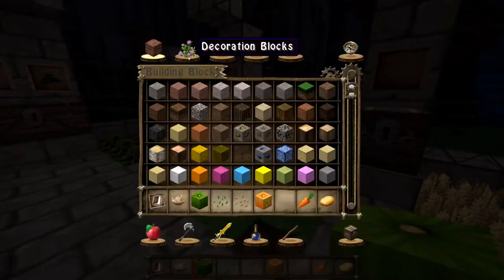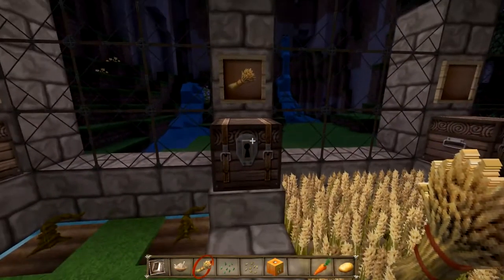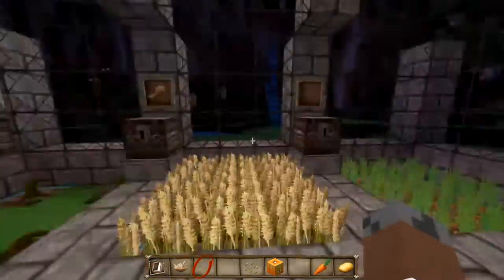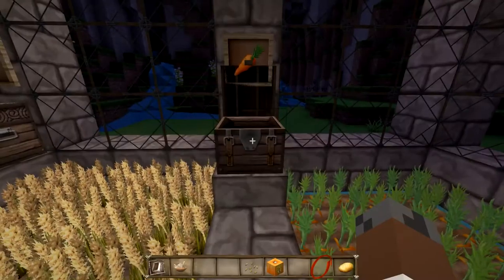And we need to go get the wheat. Where are you, wheat? I think you are here. There you are. Okay, so let's place the wheat in there, and we can put that in there with the seeds. So in survival, you can store all your seeds in there. And here's the carrots to the right of here. We'll put the carrots in there.